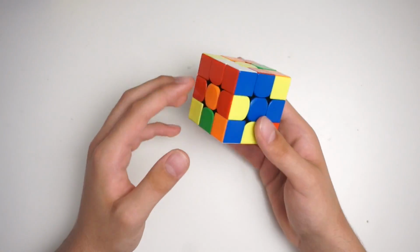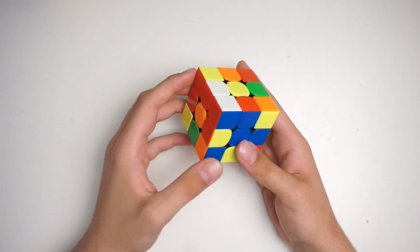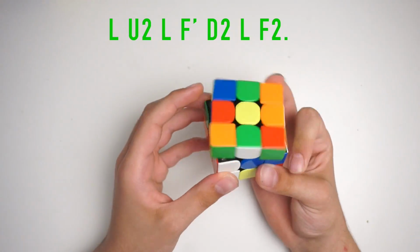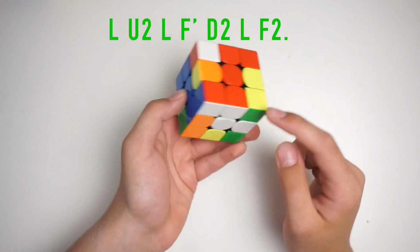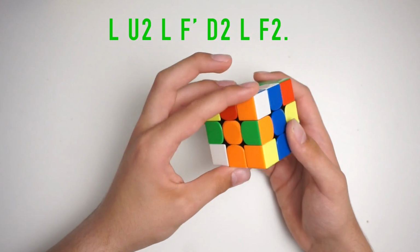So I would have done the cross something like this, so blue on front, yellow top, and then I would have done L, U2, L, F to have these two, which sets them up with a D2 to their correct spot, and then just L, F2.